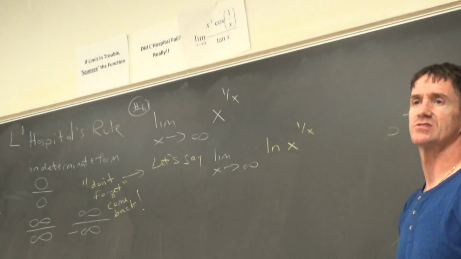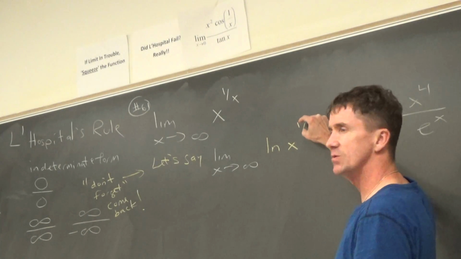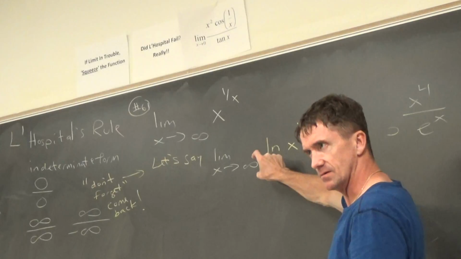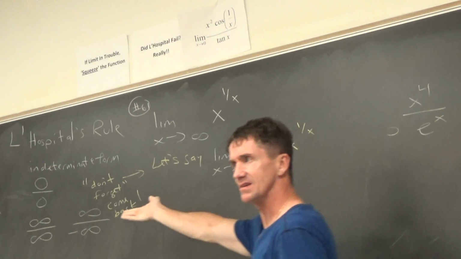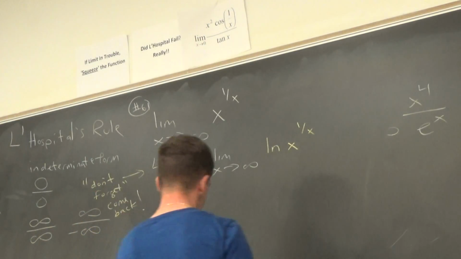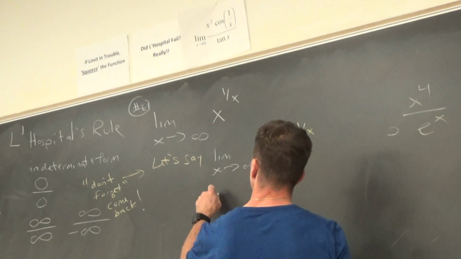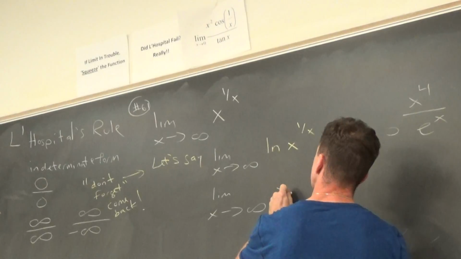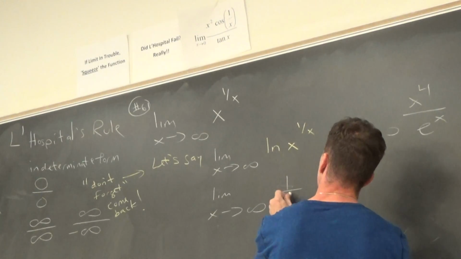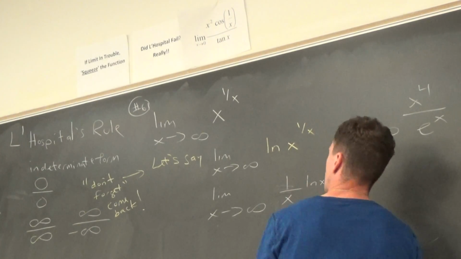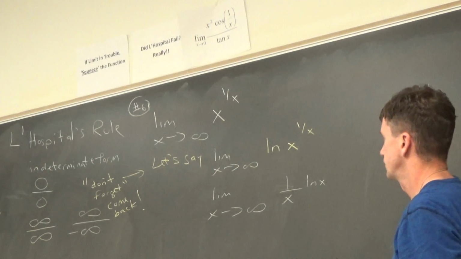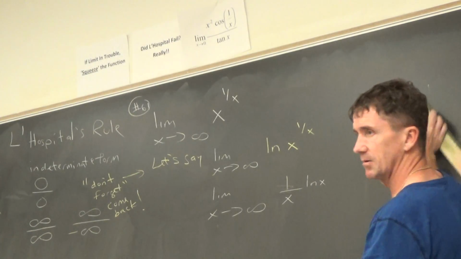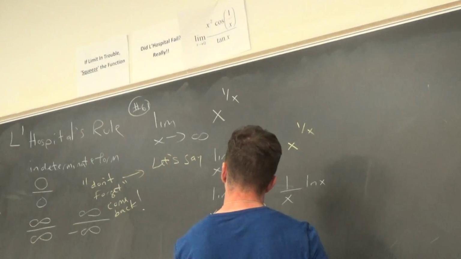You go, why did I do this? I think you all know. What can I now do with this thing? Bring it to the front. Right in the front. And then we can apply this in. Let's check it out. So when I do that, 1 over x times what? Natural log of x. What's another way to write that? ln of x over x. Let me write that. So this is the problem you and I now have.